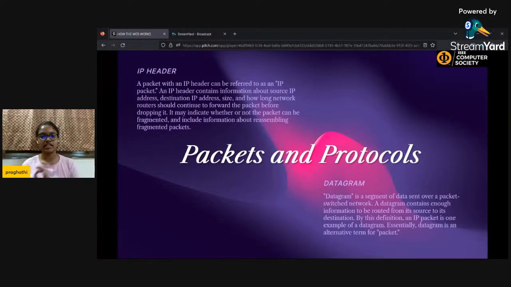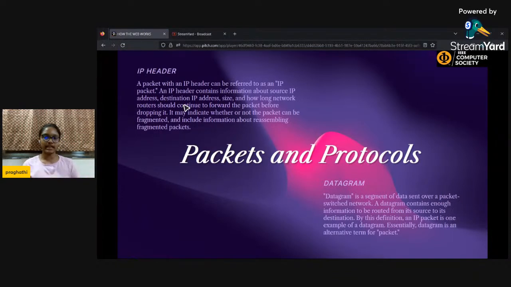Now, this is some additional information. An IP header will also have information about size and how long network routers should continue to forward the packet before dropping it. It may indicate whether or not the packet can be fragmented, and include information about reassembling fragmented packets.